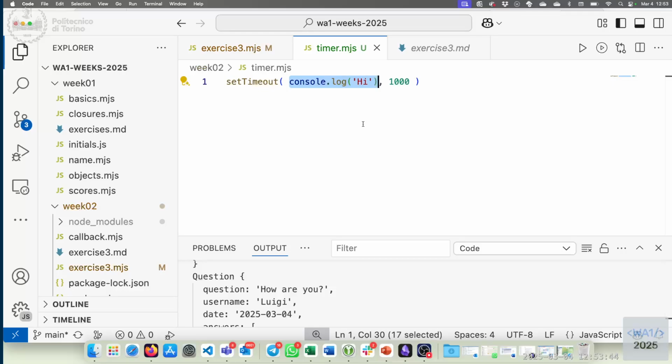So what does JavaScript do? It evaluates all the arguments. So evaluating the first argument means executing this instruction. It will run immediately and return undefined. So the timeout will execute undefined after 1 second.